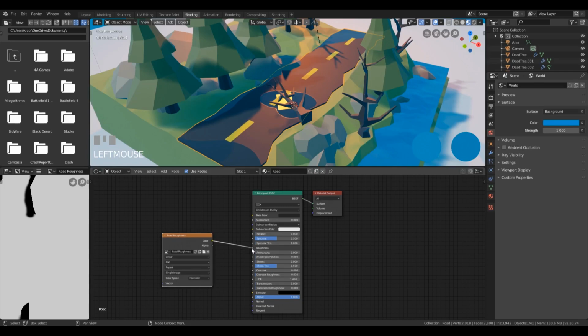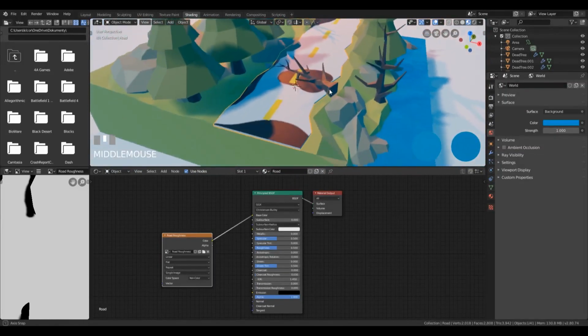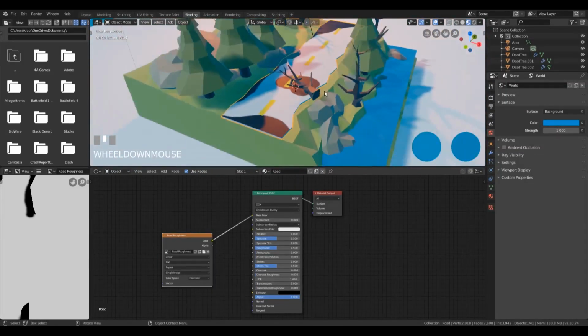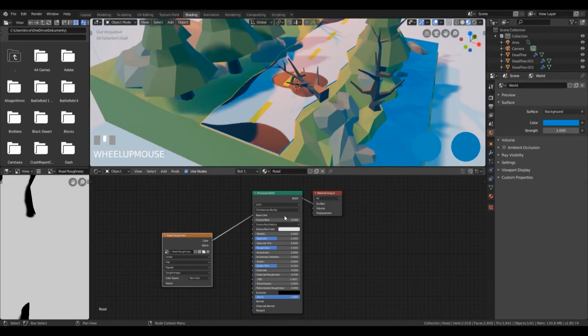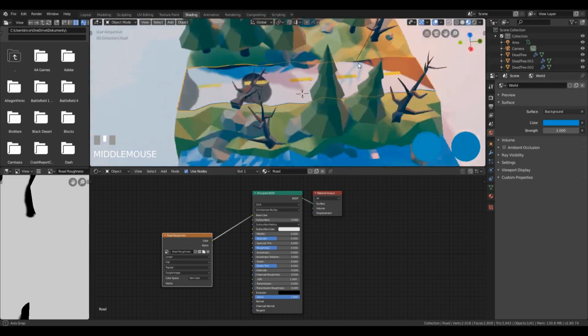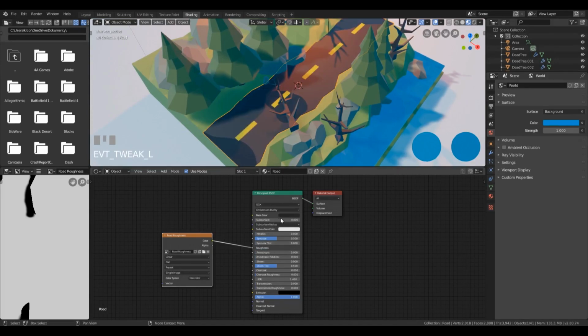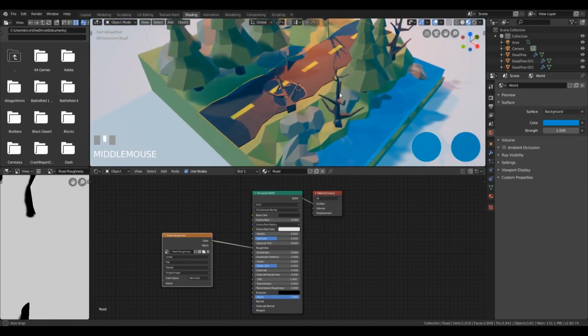Now, the node editor works very simply. You can just take this and connect it to any other channel. So if you connect it to base color, you will now have white and black color on the road. So the original color is discarded, and the color information for the material is taken from a texture. So you can take it and connect it back to the roughness, and now the color is dark gray and the roughness is controlled by the image texture.